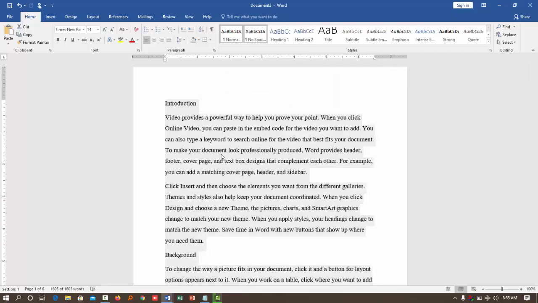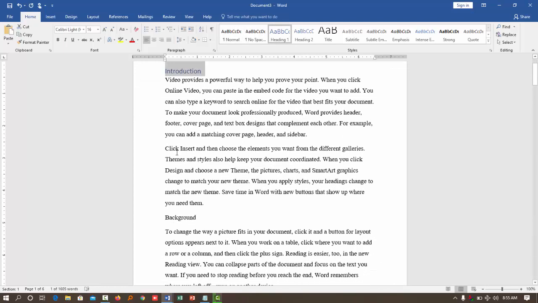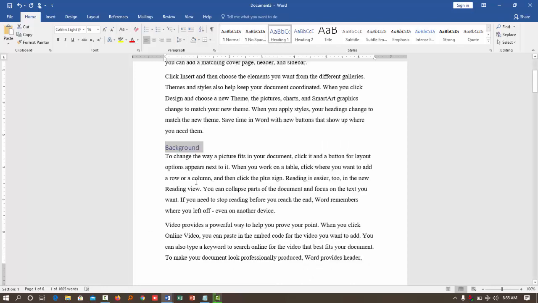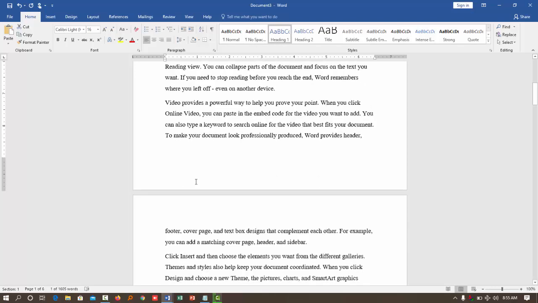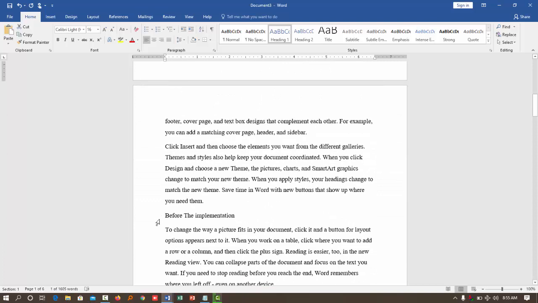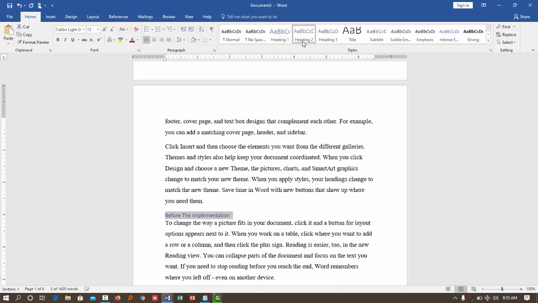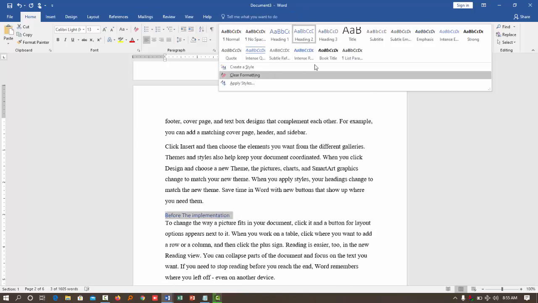Okay, so here I am going first of all to put this in Heading 1, this in Heading 1, also the background, because the background is on the same level. Before the implementation, now it is Heading 2. These headings, you can also click here to see all the headings that have been given to you.